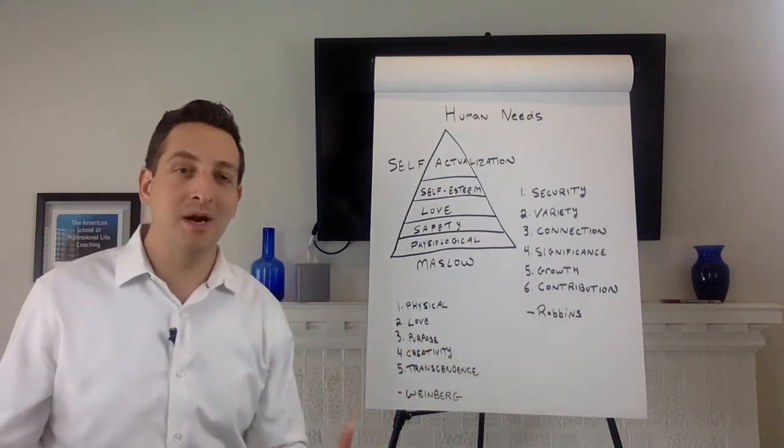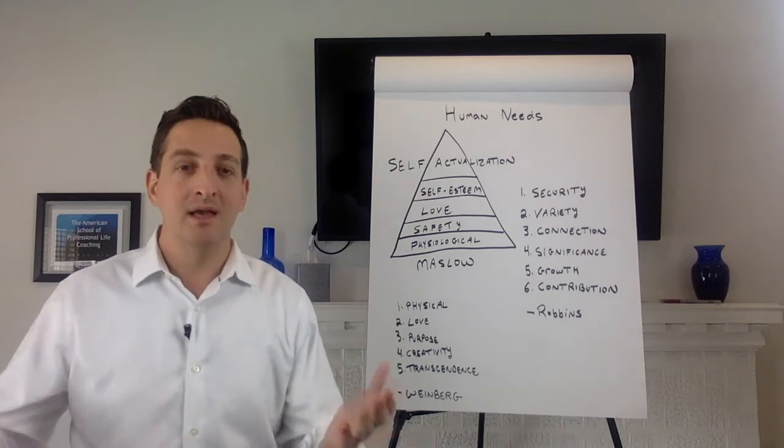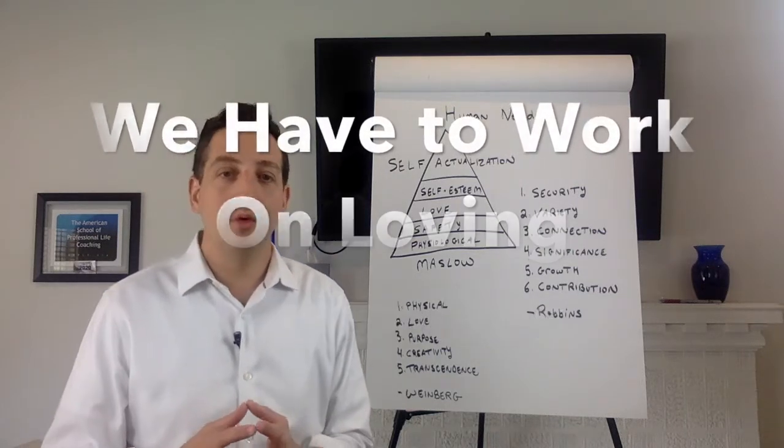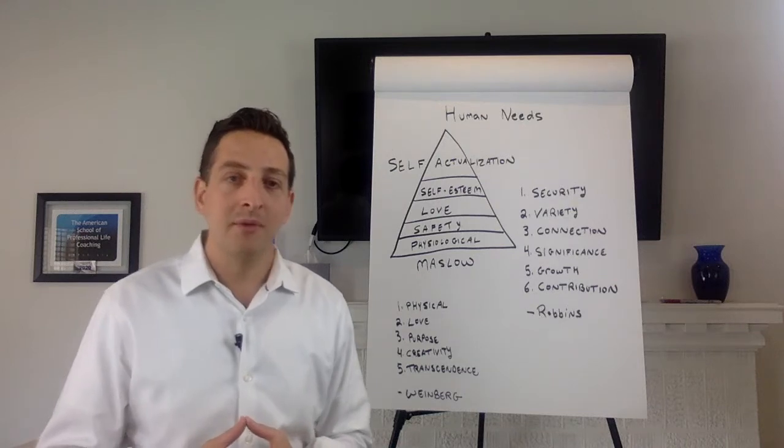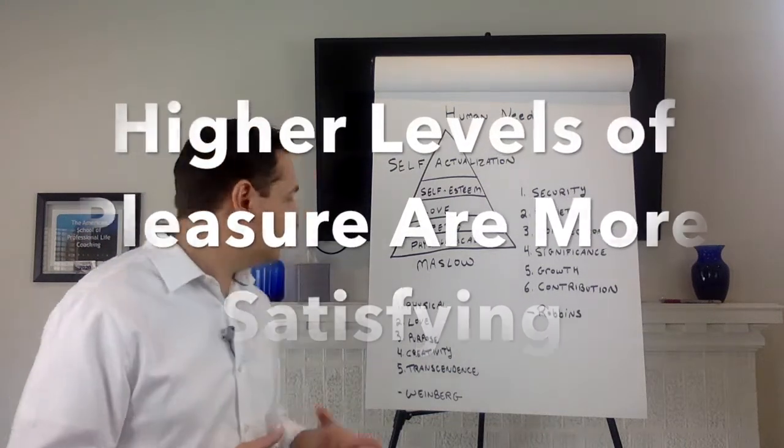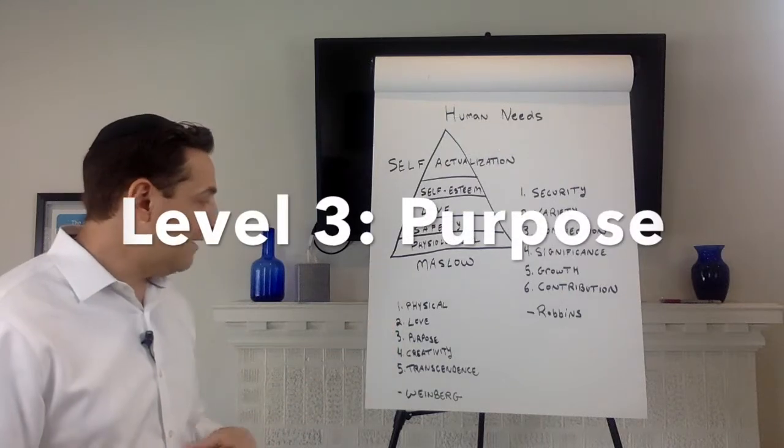He said that we should really start moving to the higher levels of pleasure. The problem is that the lower levels are much easier to attain. They're much easier for people to relate to and they're much more instant gratification. Whereas love, you actually have to work. You have to work in your marriage, you have to work on your relationships, you have to work on loving yourself. These areas are a little more refined, a little more subtle, but they end up being much more satisfying.